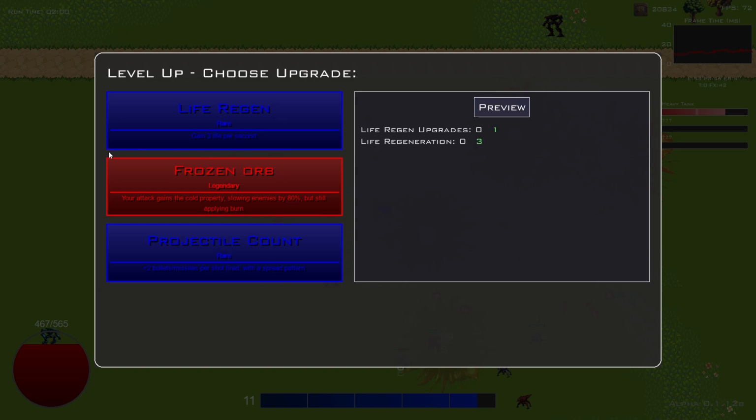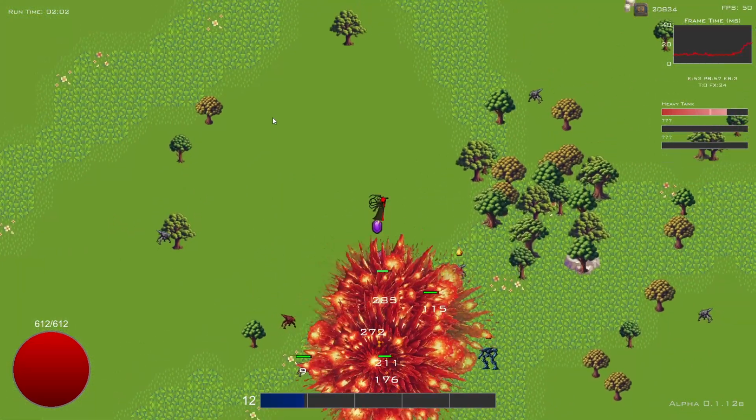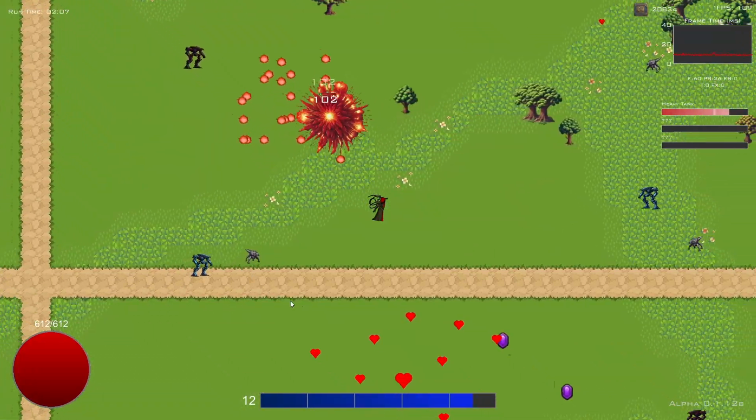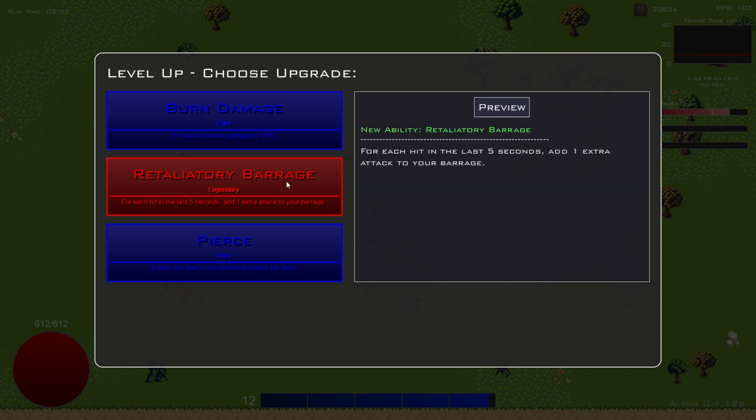Okay. Frozen Orb again is good and fun, and I'm just not going to take it. Like, I'm going to do some life regen. It gives me a little bit of starting point for the life regen that I'm going to take, which is good because, you know, every once in a while I'm going to run into things. Let's go ahead and grab my rarity. Oh, retaliatory barrage. This is excellent for the mage. For each hit in the last 5 seconds, add an extra attack to your barrage.